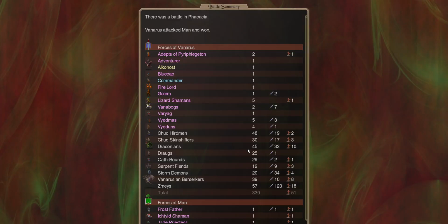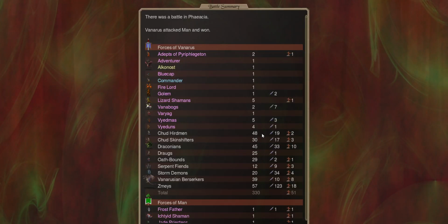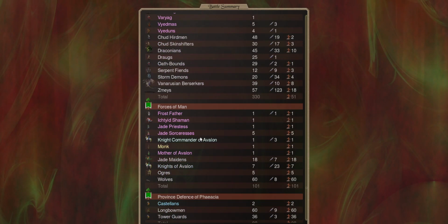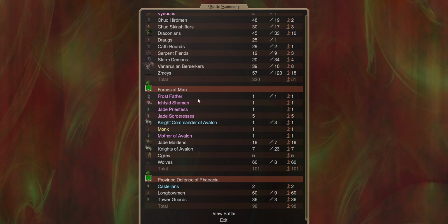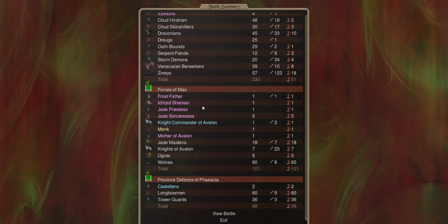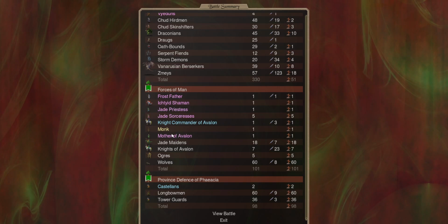All right. So Vanarus attacks and kills man in this fort. He did lose one of these to F3s and a lizard shaman, and then some miscellaneous chaff, including a bunch of Zamays, but again, those are very replaceable. On the other hand, man lost his god. Now, he's going to be able to get the god back super fast. He has a bajillion monks. So a bit more of a speed bump, although he could lose paths or something. And he lost all the gear on the god, so definitely hurts.